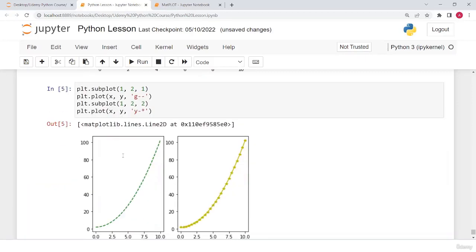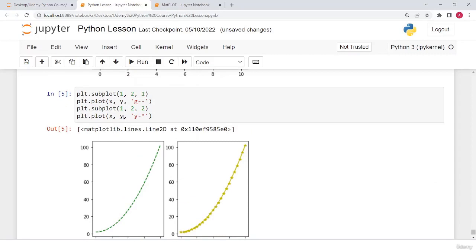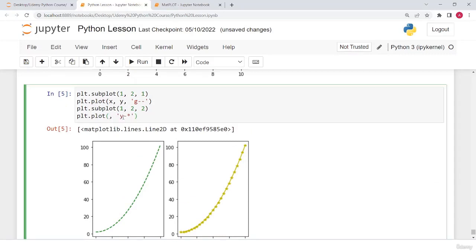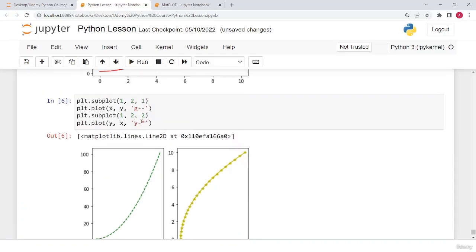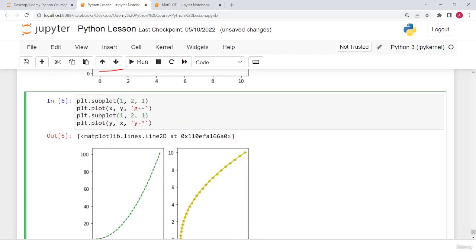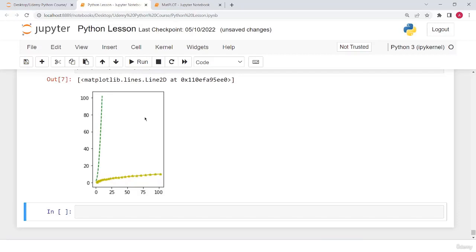Let's run this, and here we got the output. Or we can also do this like y comma x. Now if I want to plot these two graphs on a single plot, what I will do here is change this to figure 2 to 1, and here we got the output.